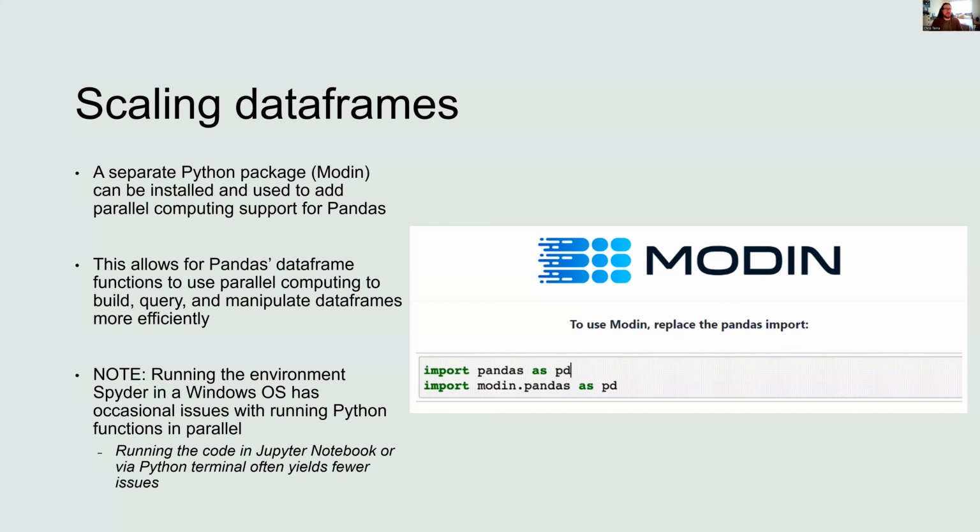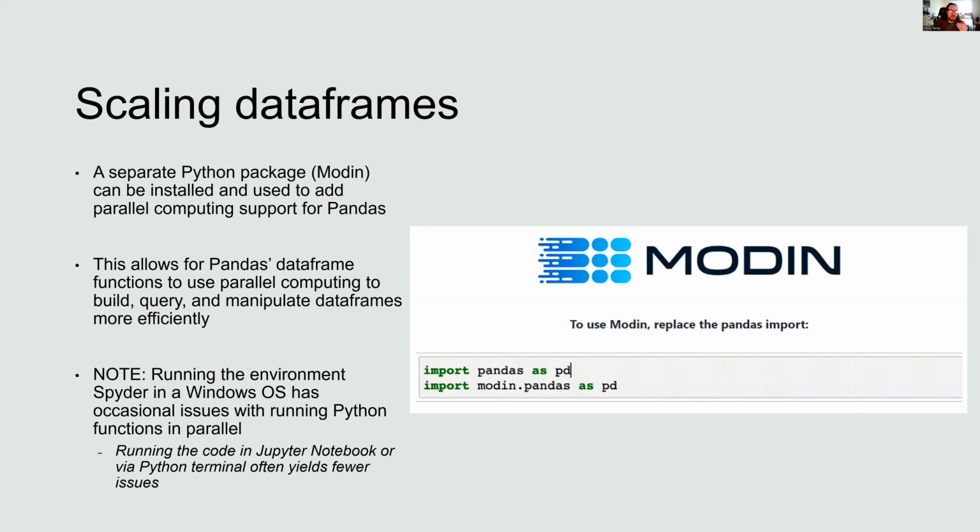So if your CPU has multiple cores, it is a tool to help use those so that you have more computing power at your fingertips and can take less time when dealing with large pandas data frames. It's there to help improve the efficiency of pandas data frames.